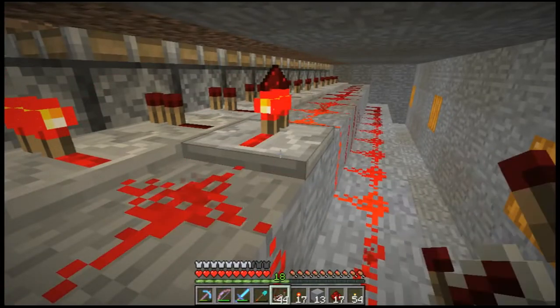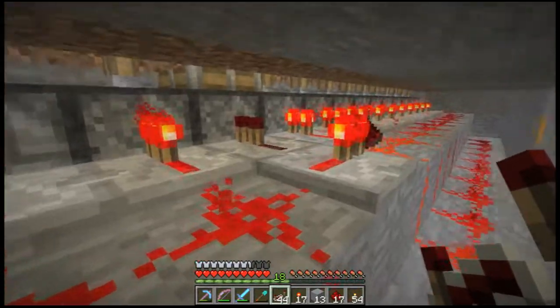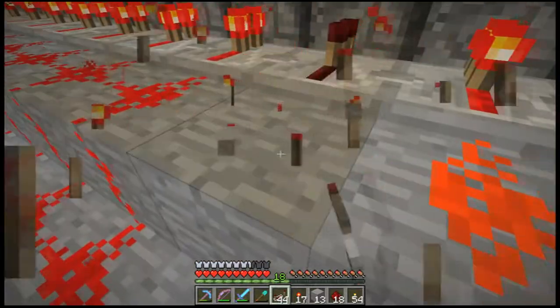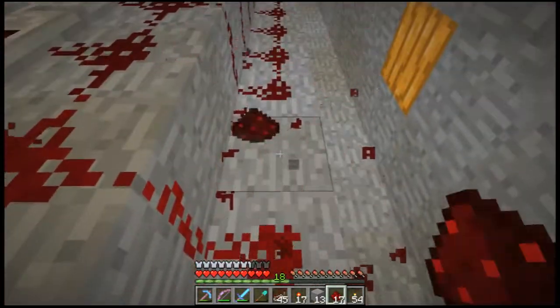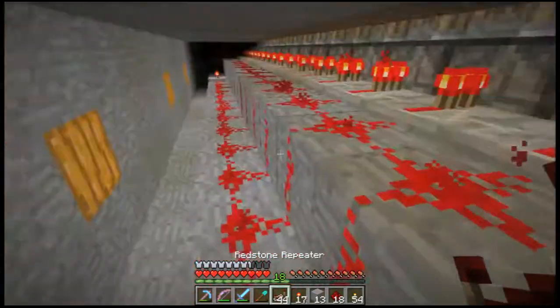I could save some redstone that way. See, yeah, it won't feed that one. So that's no good. Can't do that then. That's the way it used to be. So at least that's one thing that I remember from old vanilla that hasn't changed.